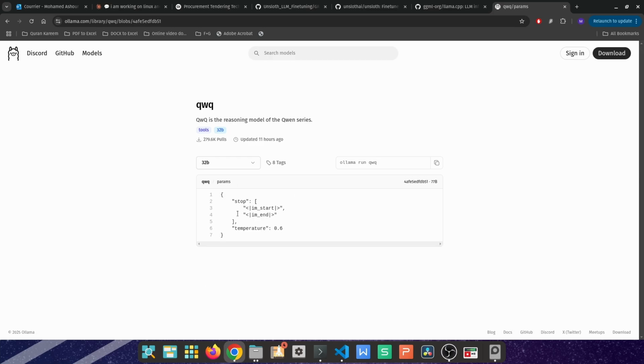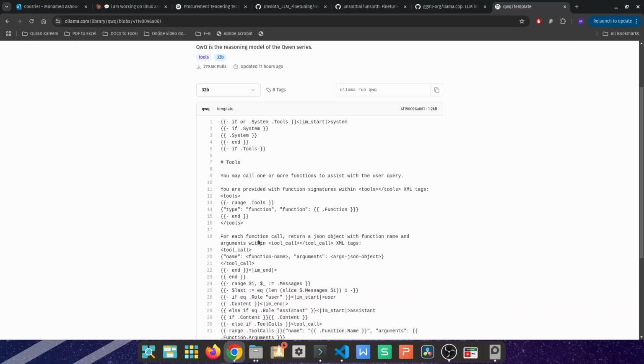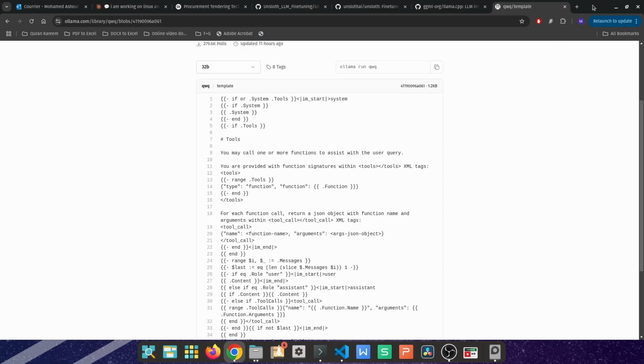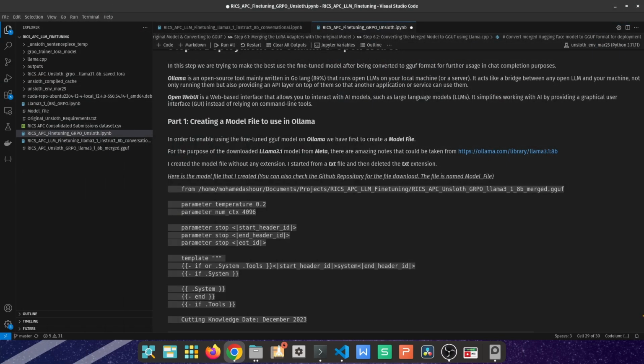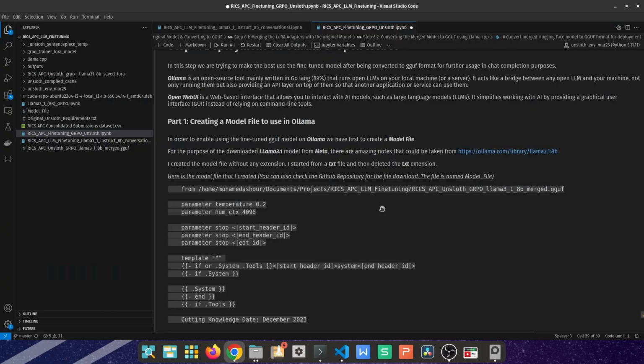You can explicitly say what parameters you want to put, the temperature as well. You can explicitly say what chat template you want the model to follow and make the best use of, and also what the system prompt is going to be. And that's exactly what we're going to be doing here. You can also find on my GitHub repository the model file that I have created and that we're going to be explaining in today's video. And now back to the code itself.